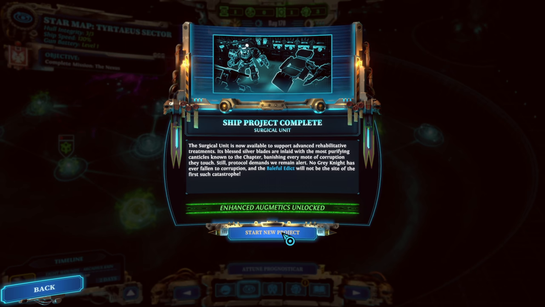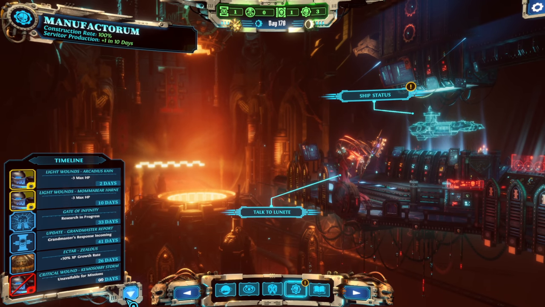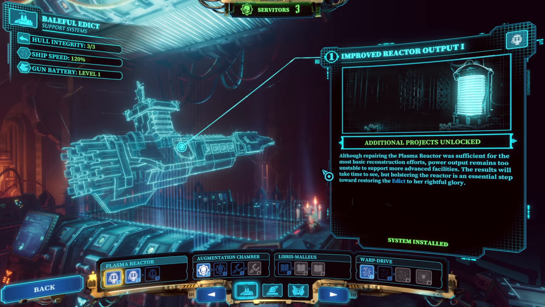Its blessed silver blades are inlaid with the most purifying canticles known to the chapter, banishing every mote of corruption they touch. Still, protocol demands we remain alert. No Grey Knight has ever fallen to corruption, and the Baleful Edict will not be the site of the first such catastrophe. Huh. He's still... Why is he like this? Huh.